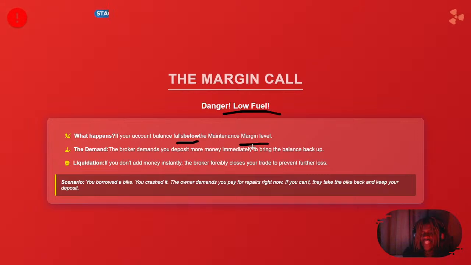If you break the agreement, they'll take the rest of the money. If you agree to have $50 in your account in order to trade a micro contract, and your account goes to $48, they're taking that, and your account's going right to zero or into the negatives. So keep heed. The broker will demand you to pay or deposit more money immediately to bring the balance back up because you lied to them. You broke the broker's heart. The broker was like, wow.